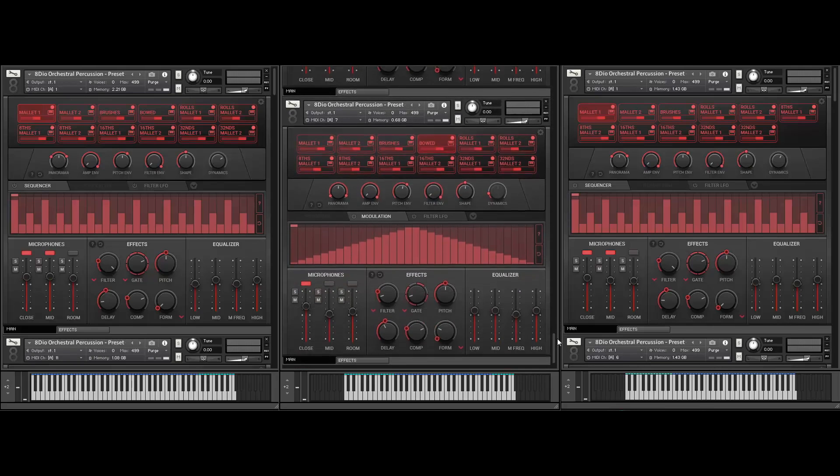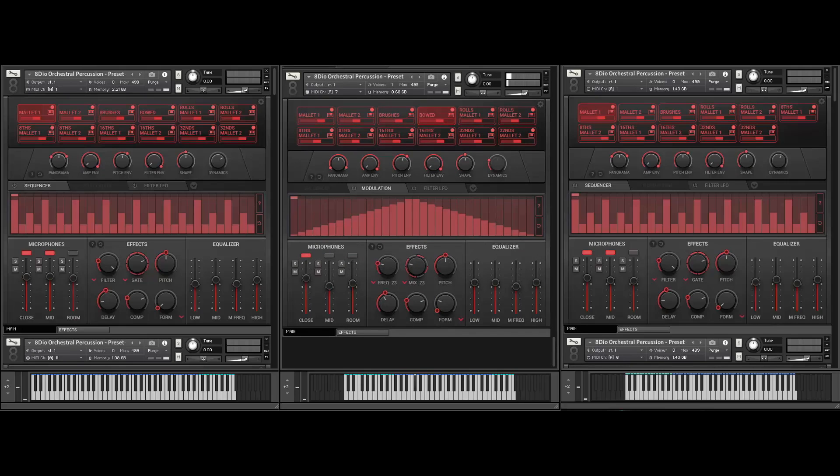As we did on the Marimba, you can also do these beautiful bowed effects on the vibraphone — it's actually a great bowed instrument. One of the things we try to do a lot is to make the instrument sound alive. In this patch there's a lot of life going on — all I was doing is moving the mod wheel. I assigned the gate to my mod wheel, and you can also control the speed of the gate. It's actually really effective for creating different rhythmic timbres. You can even do something as crazy as using the groove sampling methods and running them through a gate at a different tempo to create really polyrhythmic effects.